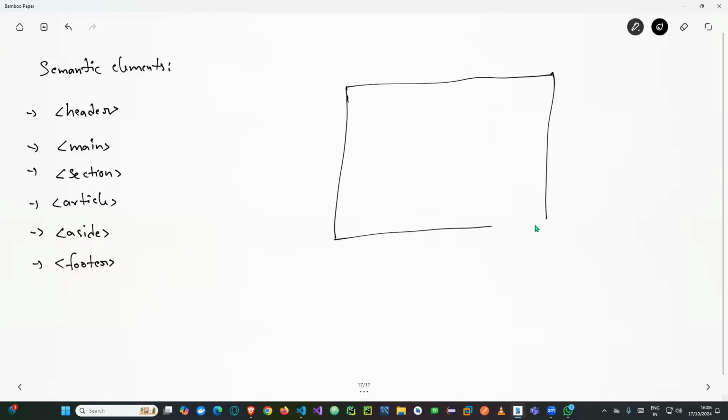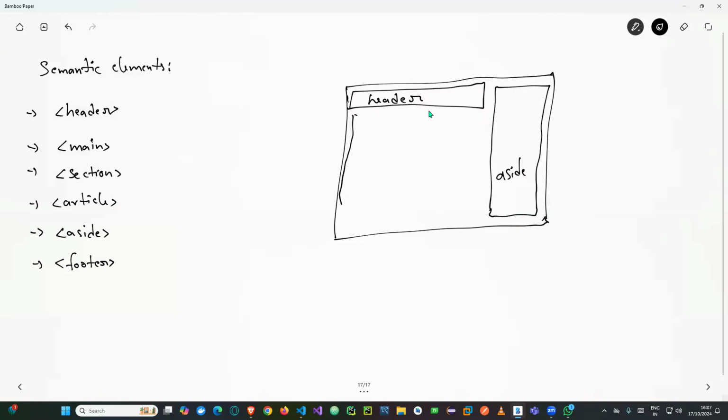So let's say there is a web page. Aside will be on the side of the web page, and header will be on the top. Main content will be in the main. In the main content, we can have sections and articles.